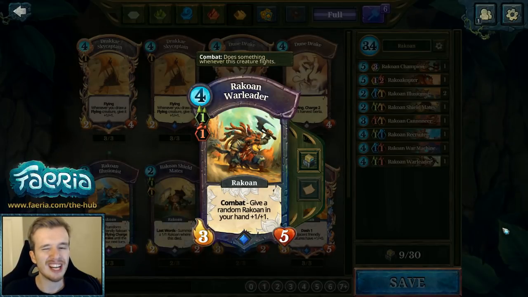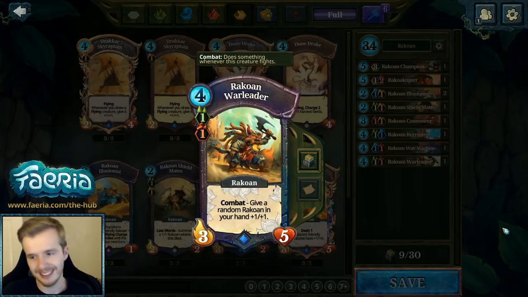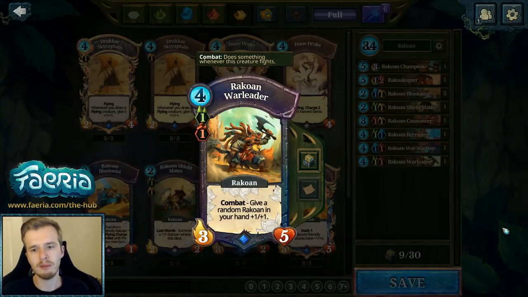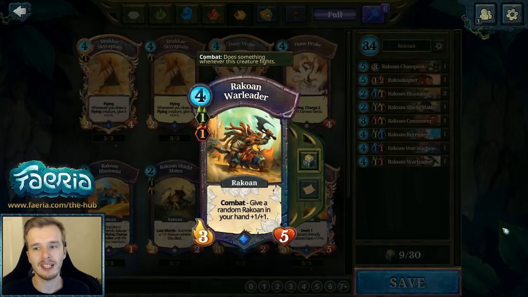doesn't offer much interest to me in its ability. It's just powering up Rakoans. Not that interesting of an ability, whereas some of the other Rakoans have really strong and cool abilities. This is one of the tamer abilities in its combat. And to be honest, it's a 3/5 for 4 fair, it's pretty decent. But I feel like it takes up precious slots in a Rakoan-themed deck.